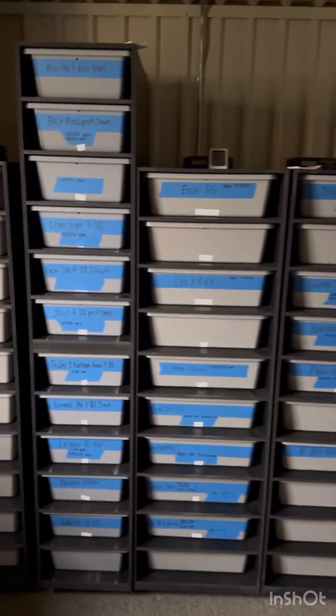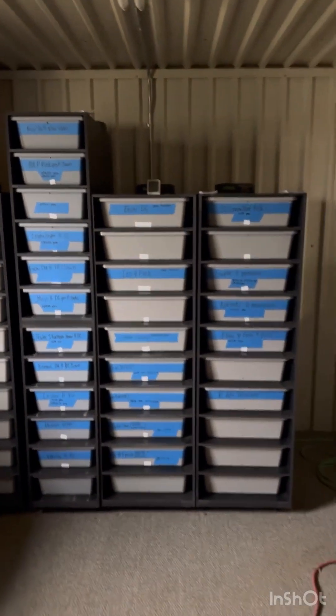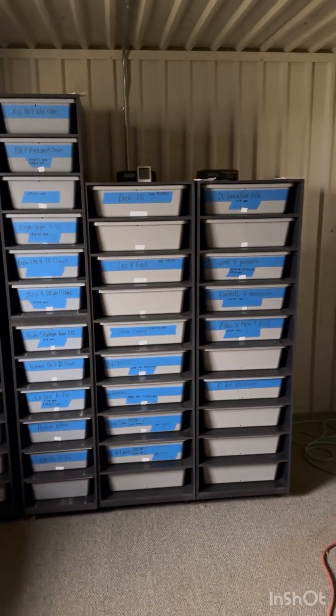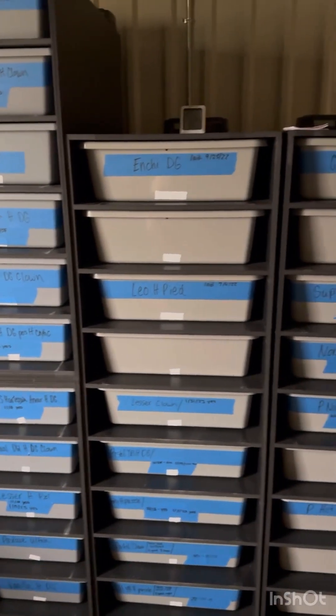All right guys, what's going on — this is Keaton here from Hook'em Royals. This was going to be a second video but as you can see we're running into problems here in Texas. It's very cold outside, we've lost power. We've been out of power for about six hours — lost power last night, had to go pick up the generator trailer. Keeping things going with a few space heaters; it's holding about 65–70 degrees, which is a whole lot better than 20.